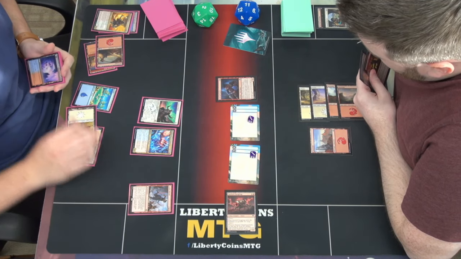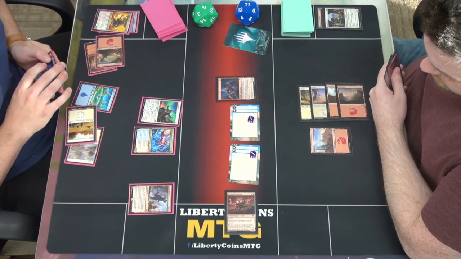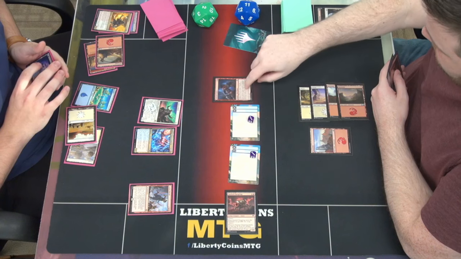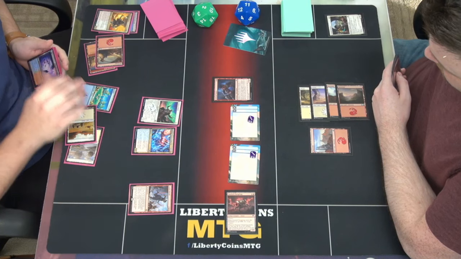Two. To play this enchantment. And I cast a non-creature spell. Wait, we need to back up. I couldn't have done what I did. How? This is sacrifice a creature, not a creature or artifact. I don't know why. It's gain control of a creature or artifact.